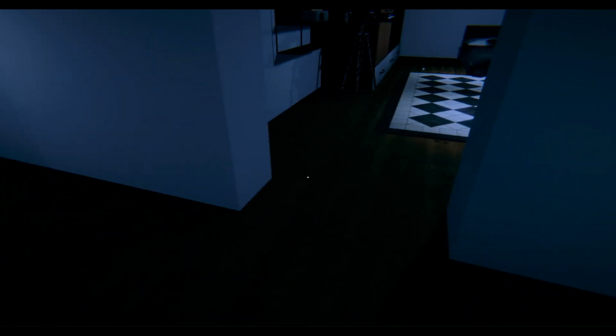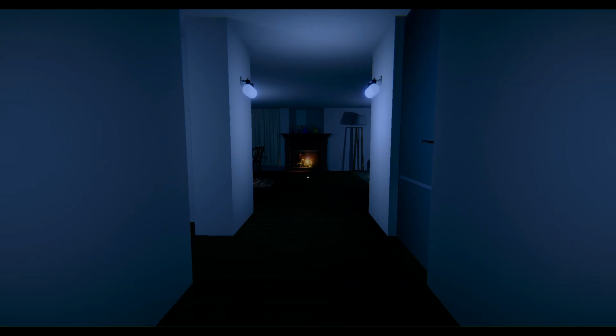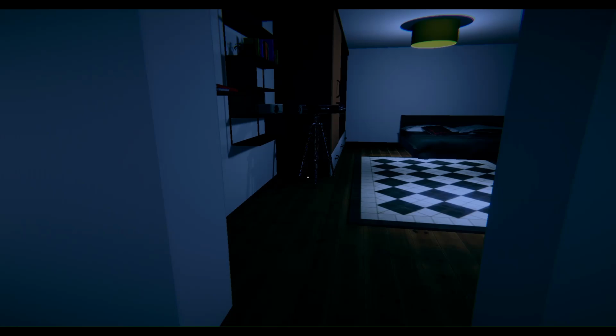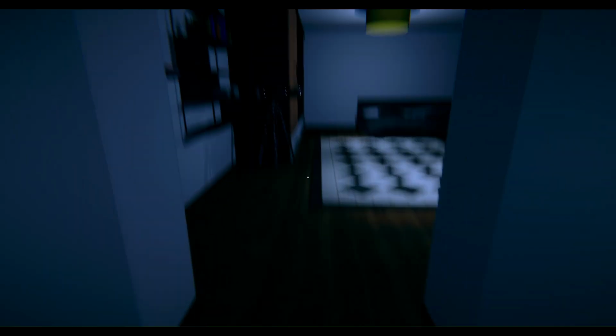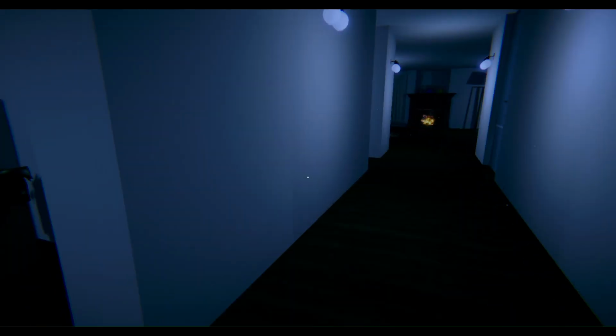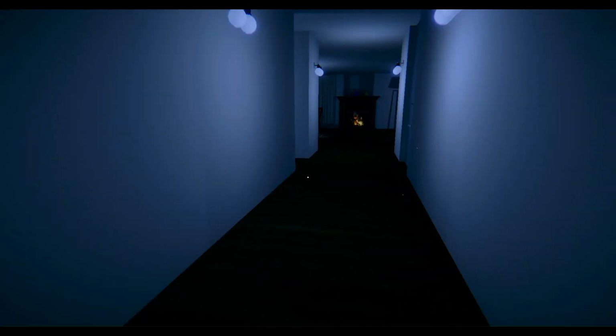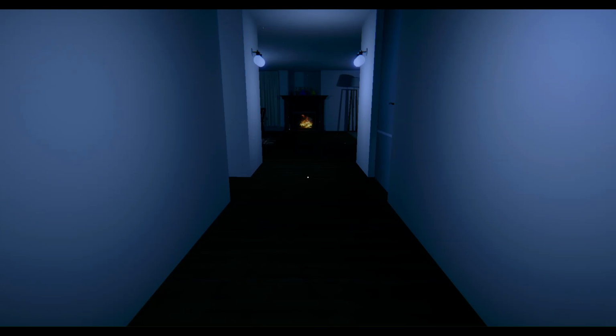So my roadmap is door opening and closing, and a flashlight script. Okay, let me rephrase this. The first script that I'm going to make is door opening and closing. I'll try and make a video about that. The second script is going to be a flashlight. And the third one is a possibility of a pickup system.